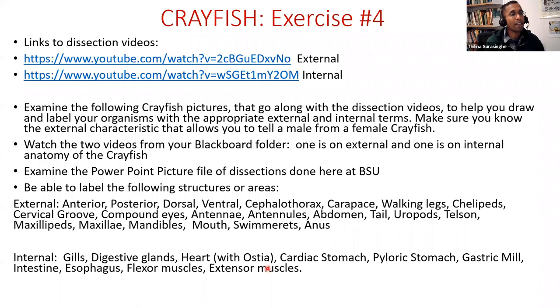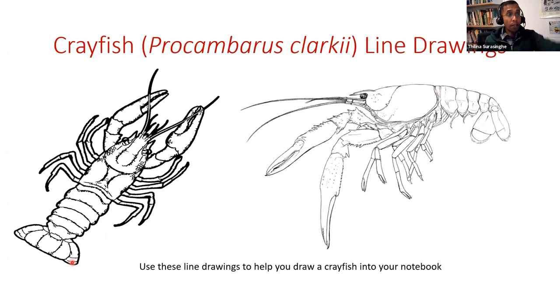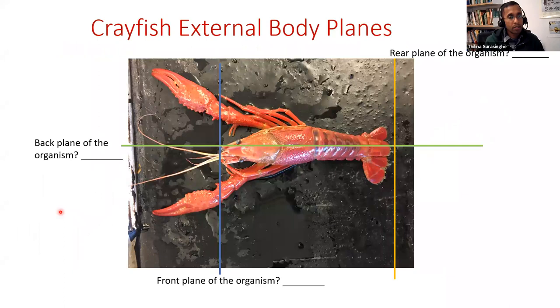And then what specific structures should you be able to label? All of these external structures, right? And all of these internal structures you should be able to label after watching the video. On top of that, an example for the line diagram. Again, this is just to give you an idea. The best level I expect is something like this, right? That is the best level that I would expect. Again, don't try to make it any prettier, right? And then this is kind of how you dissect this, right?